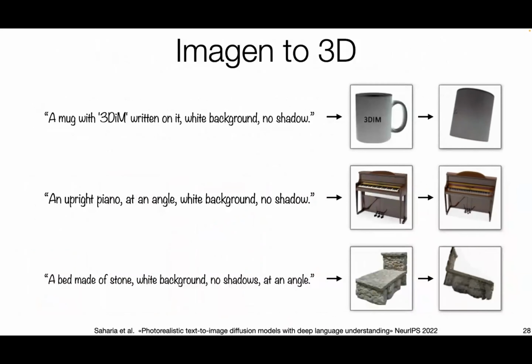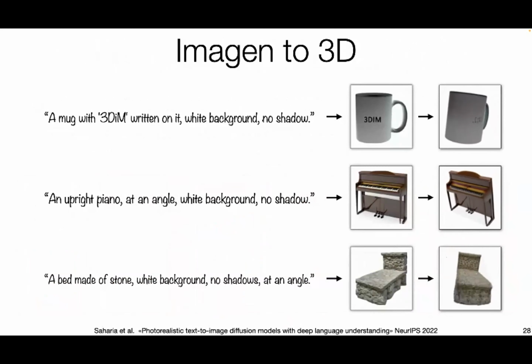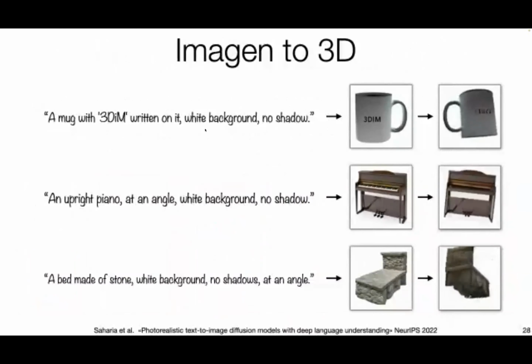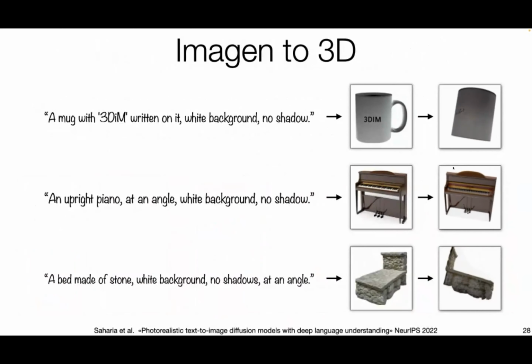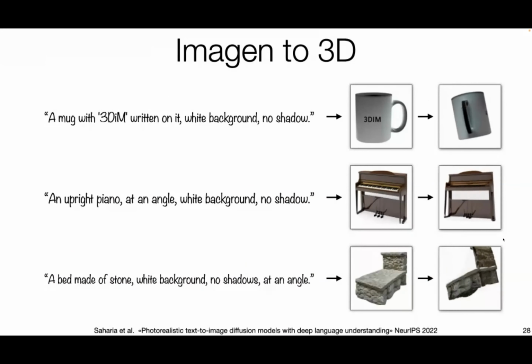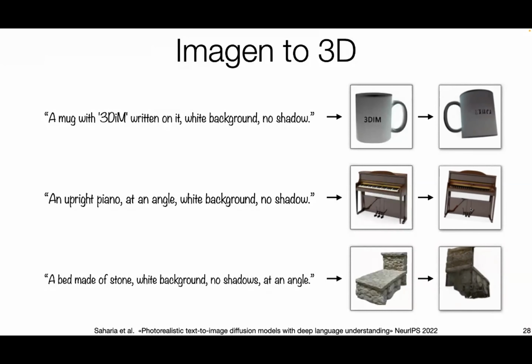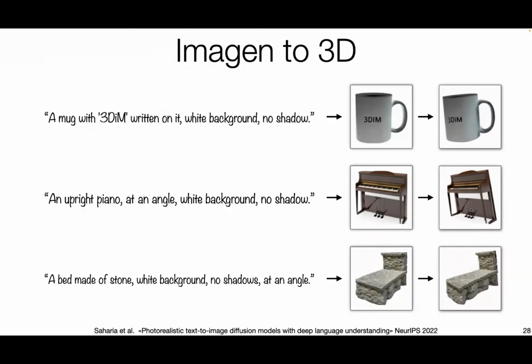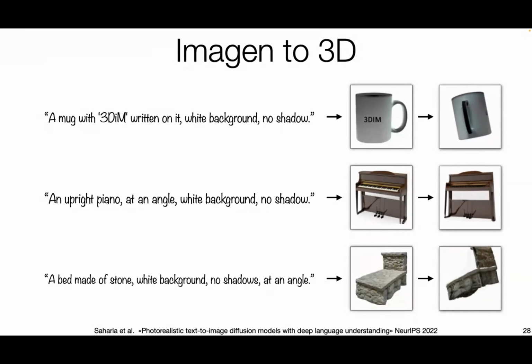So here are some results of 3D generation driven by images. We took a prompt, generated an image with some characteristics that match the training distribution, and then it can actually generate novel views from that as well. There is a bit of a lack of 3D consistency, so that's where the jitter comes in, right? So it's only stochastically consistent, but not by construction like a NeRF model, for example.